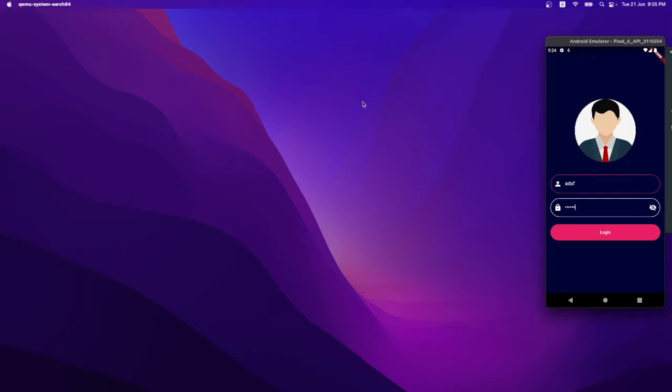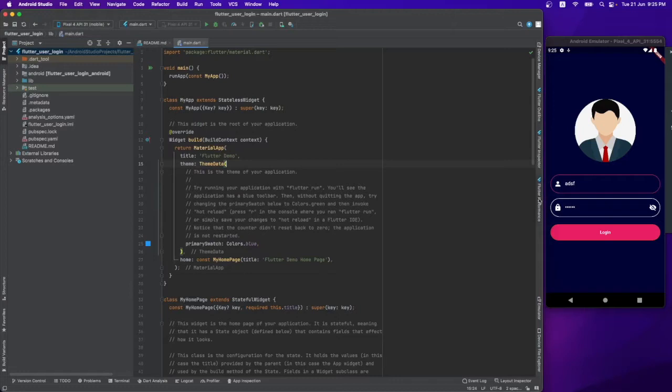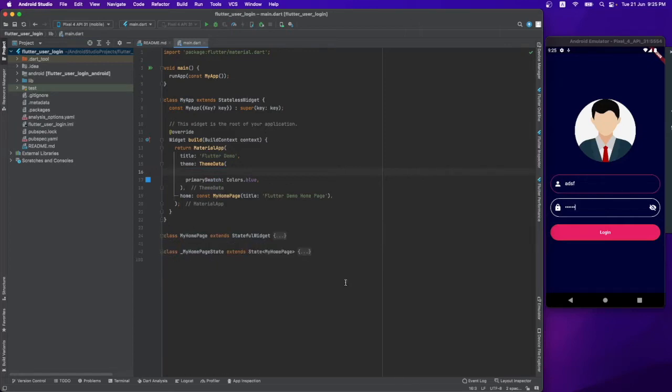Firstly, you have to create a blank Flutter project. I have already created a project. Let me open it. Okay, so here's the blank project. Firstly, I will remove some code which is the default code which Flutter provides us.